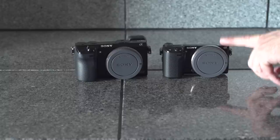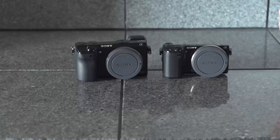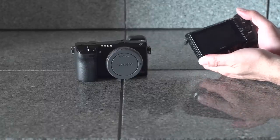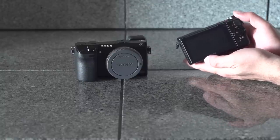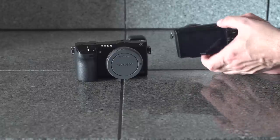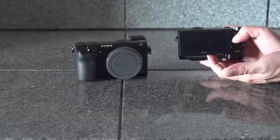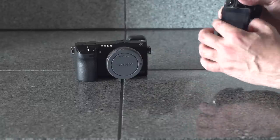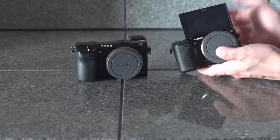The NEX5 is half the price of the NEX7, pretty much. And it's not just the little brother — it's a completely different design. They really intend this camera to be much like a smartphone with a really nice lens. It has a touchscreen; you can take pictures in a very similar fashion to the iPhone — checking focus, doing pretty much a lot from the touch interface. It has a double hinge so you can pull the screen out for filming from a lower angle, or if you need to look up at it while filming. The best thing is it will tilt completely the other way, so if you're shooting a podcast like this, you can get a framing reference for yourself.